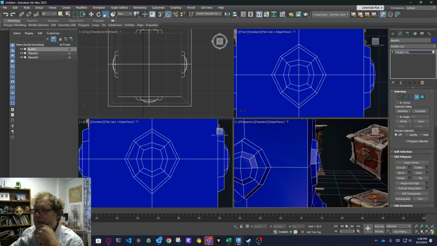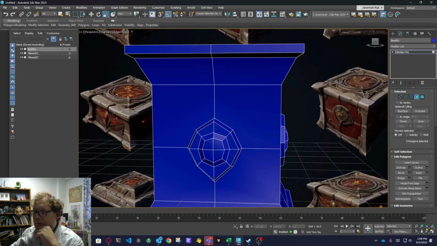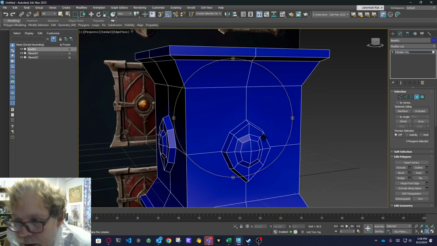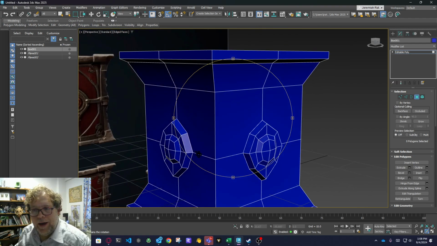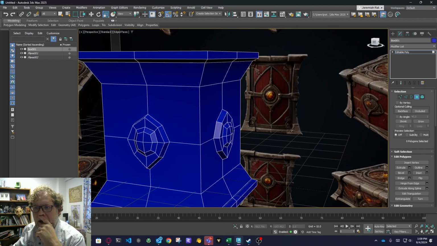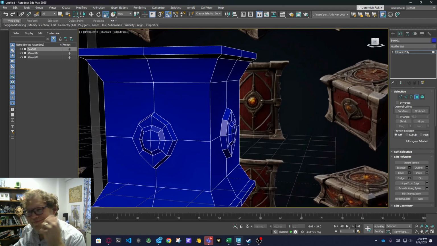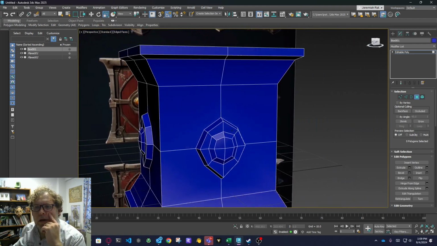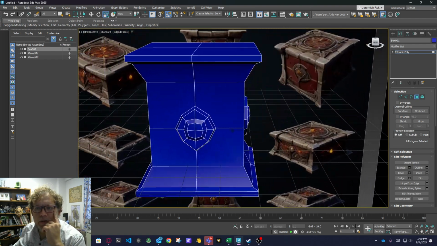All right, so now here's our model again in 3D, looking pretty cool. Again, now having a lot more visual interest. If we wanted to, we could grab these edges here and cut the edges in and try to make them straps and stuff. I probably wouldn't do it. Again, I think you throw the texture on this thing, it's going to look fine.